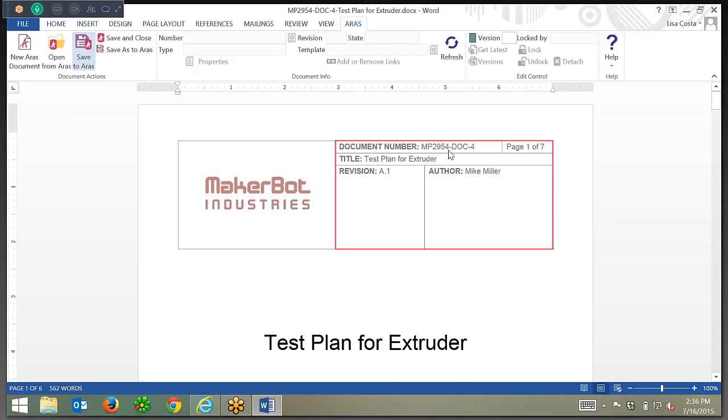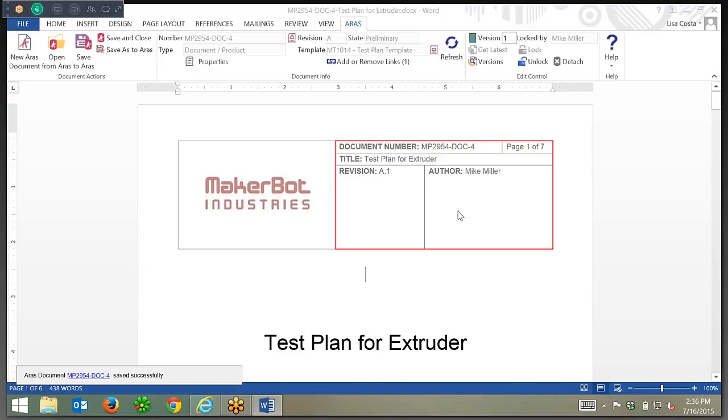So it's going to go through, and you see that it actually named the document. Again, this is all configurable, but in our business, we've decided that any document that is a product type document linked to a part will automatically be named by the number of the actual part itself, and then an extension of doc. In this case, it's the 4th Office document attached to that particular part number. It also filled in the title, the revision, and the author. Again, this is the information coming from Aras Innovator. I'm going to save and close.